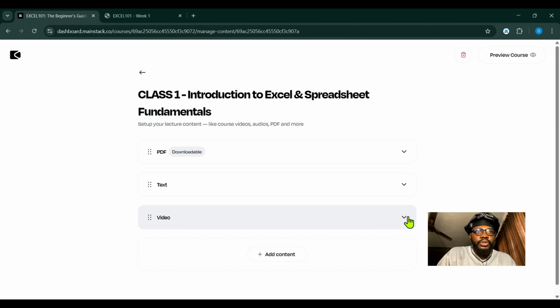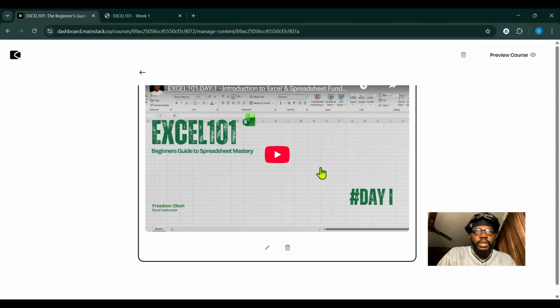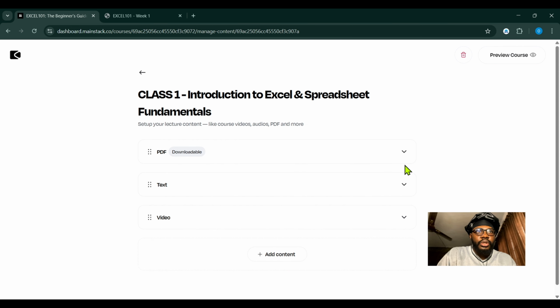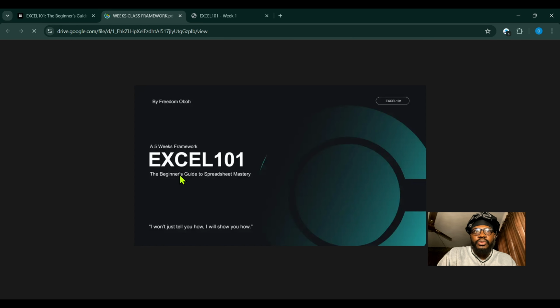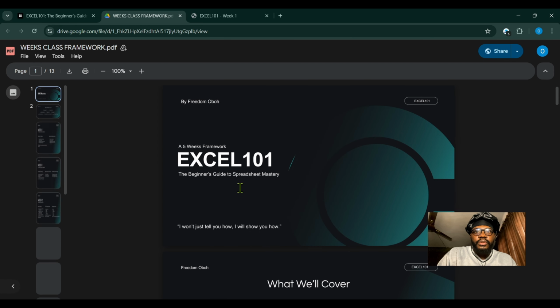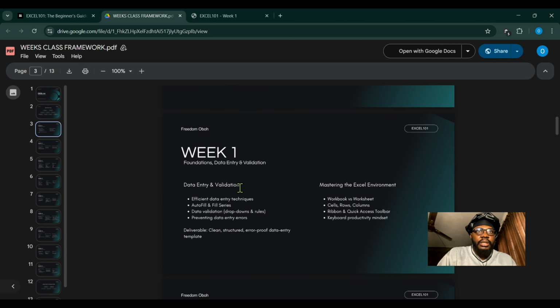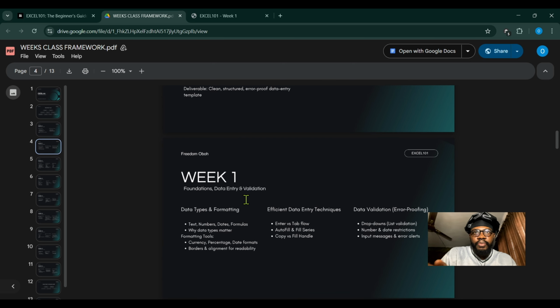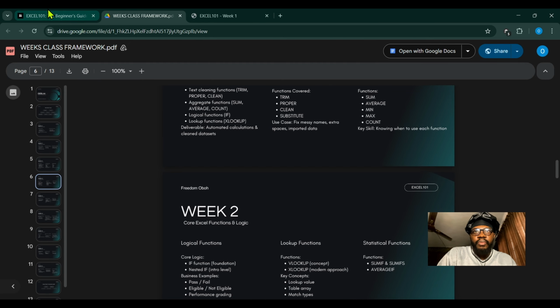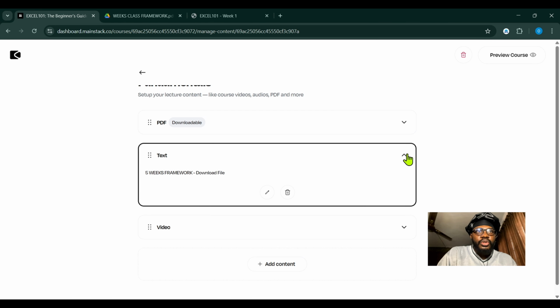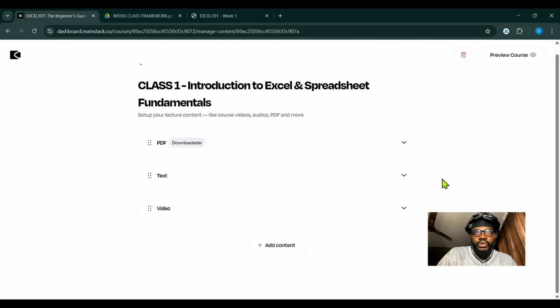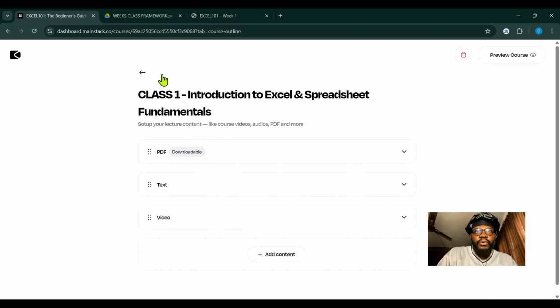For each class, you're going to find the video content. This is a class recording you could watch. And you can also have access to some of the files. This is our framework we're going to be making use of for the 5 weeks. So the 5 weeks framework. You could see how the class is going to move, the pace at which we're going week by week. But for this, I just made it structured. So just in case you have a session you just want to take or learn about, you can also have access to that. Then PDF downloadable, a couple of other things.